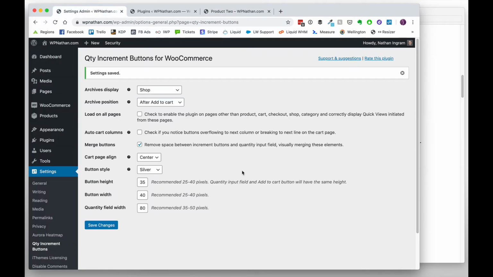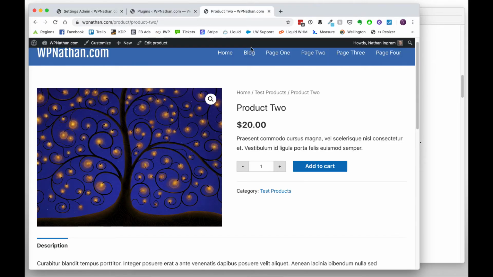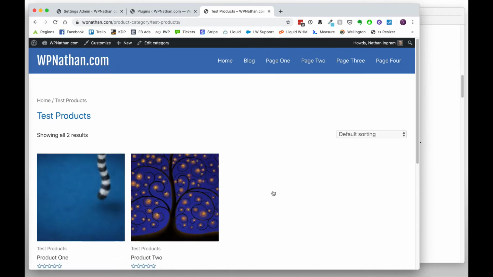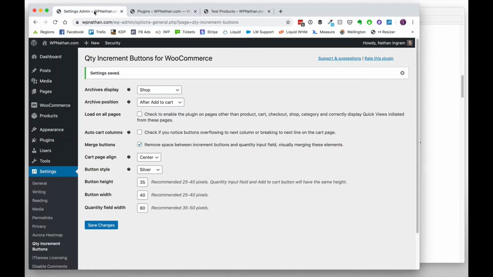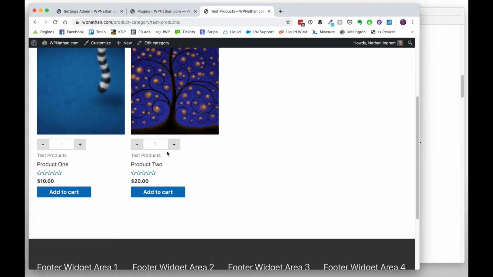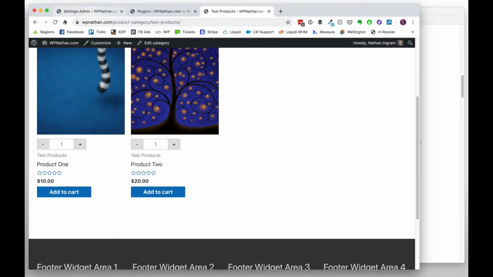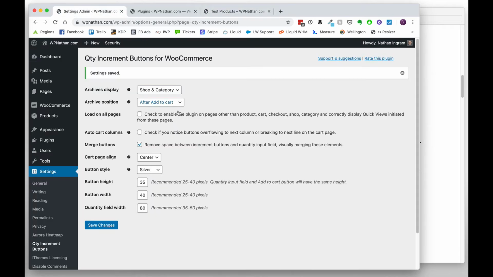Yeah, Barbara, I don't know what's going on with the after that. This may be a theme issue. But it also could be the archive page. So let's do this. Let's go to the category. See if that makes a difference. Yes, look at that. We can even put them on the archive pages. No, that's still not working. So Astra must not like this setting for whatever reason.